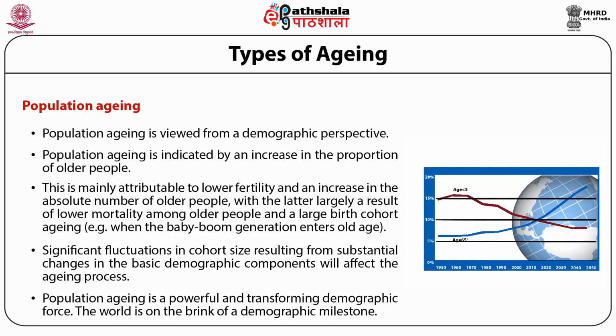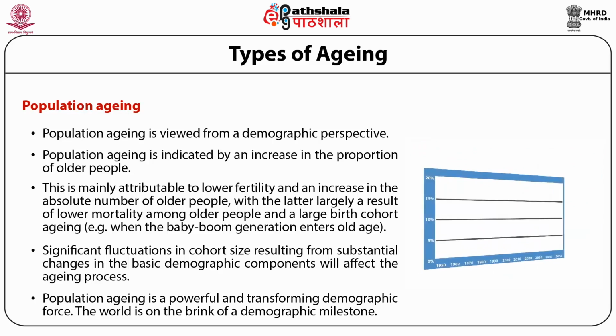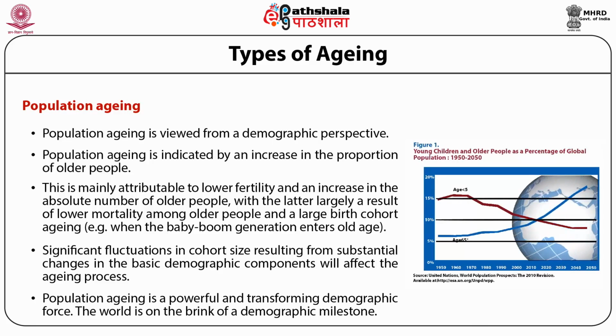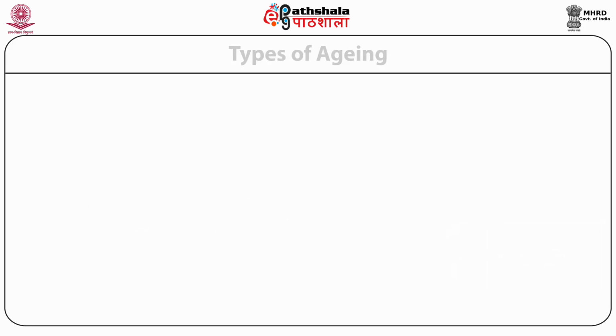Since the beginning of recorded history, young children have outnumbered the number of people aged 65 or older. That will change, and older people will soon outnumber children under the age of 5. Driven by falling fertility rates and remarkable increases in life expectancy, population aging will continue and even accelerate.